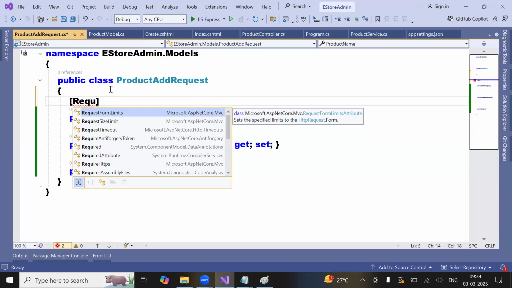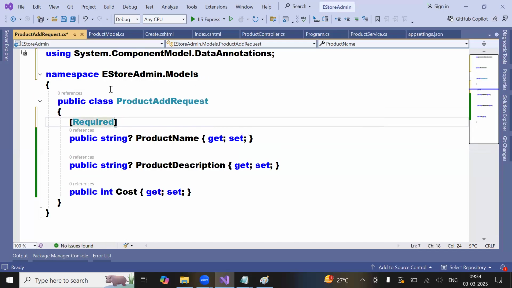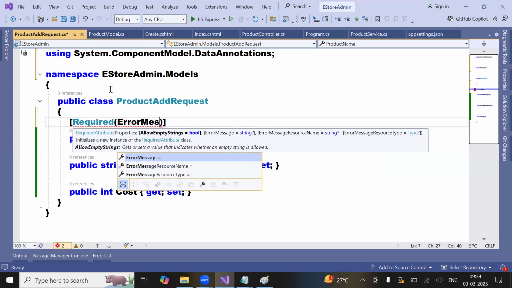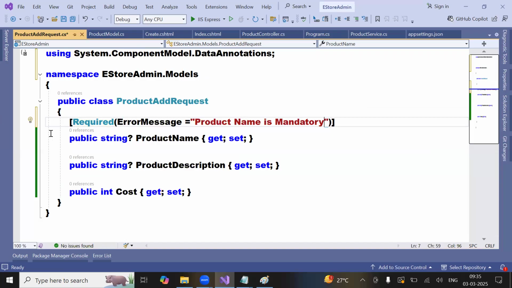On top here, you say Required. In the Required, you say ErrorMessage: Product name is mandatory. Hear my point? I'm making everything mandatory. I'm copying this.